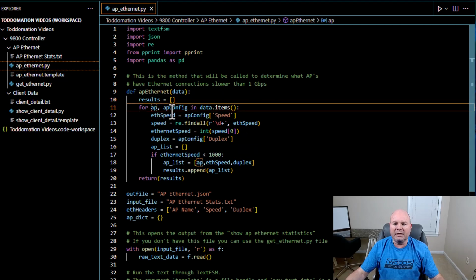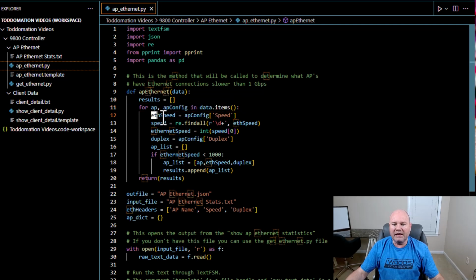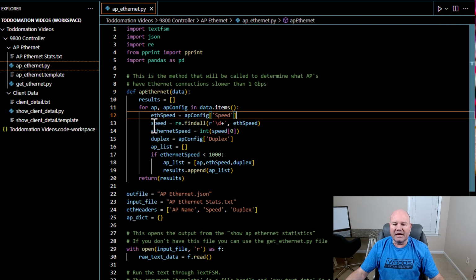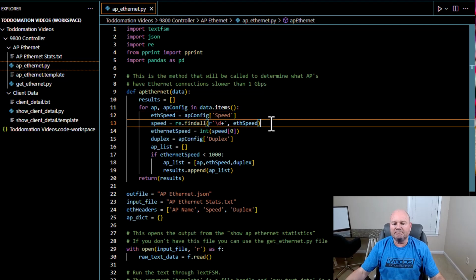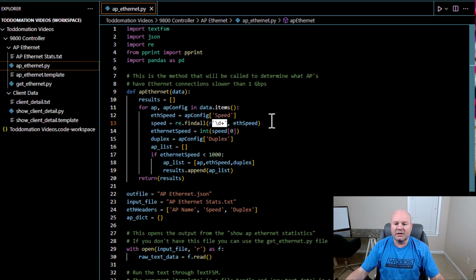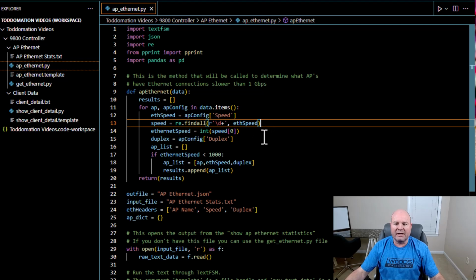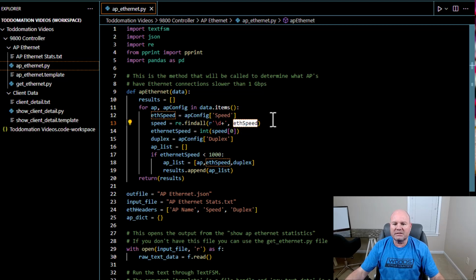So for AP and apconfig in data.items, that tells you we're getting a dictionary because we're using the items method to expand the dictionary. I want the ETH speed to be listed as apconfig speed, but then I want to go just a little bit further and look at the speed because using the regular expressions findall, I want to specify that we're looking for only digits, so I don't want the M's or the G's or anything else that's in there from this ETH speed.